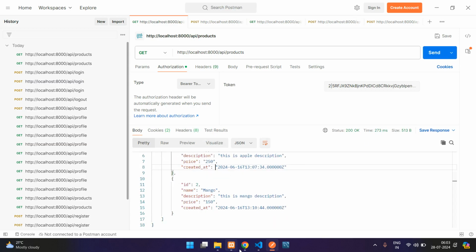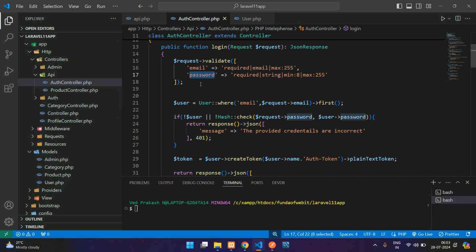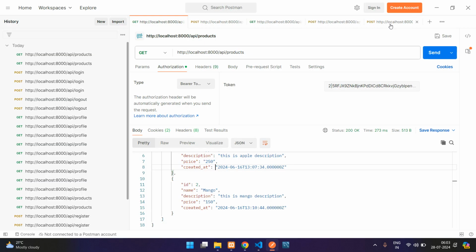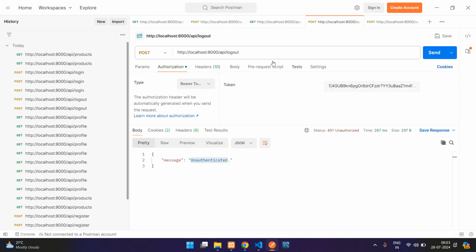Perfect. So guys, let me just also explain you with this API which is provided by Laravel. So here Laravel is provided with the user. You can just copy that and utilize it. So get back to your profile. So here is my profile route. Instead of profile, I'll just paste the user. And now let's send it.